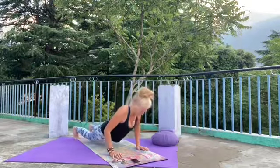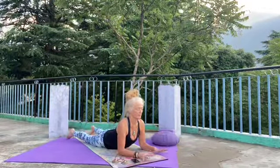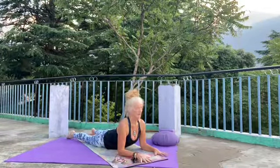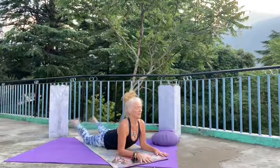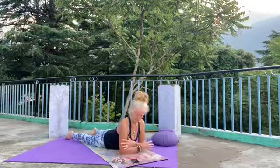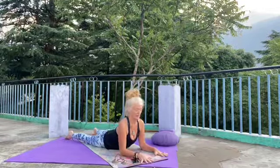Come down onto the tummy, bring the elbows underneath the armpits, spread the fingers, happy fingers. So we're coming into Sphinx pose here. You can bend the knees, it's a little bit more intense through the lower back, or you can have the legs straight. So the elbows are underneath the shoulders. Take hold of the elbows, just for measurement, and then bring the hands out in front.